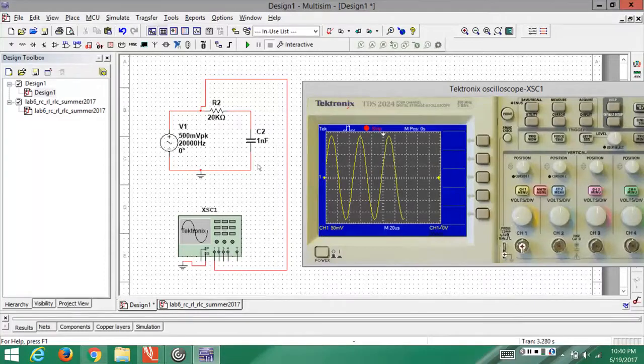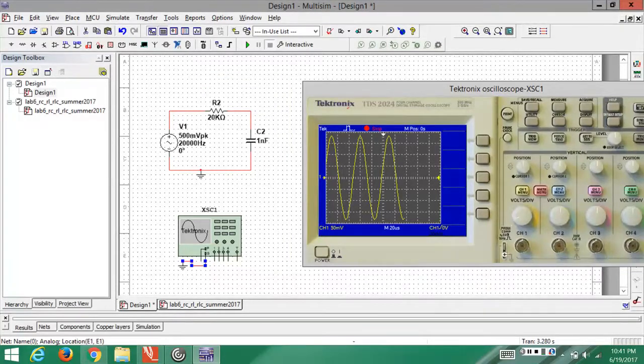We need to set up the oscilloscope in a way, between this V1, the voltage source or the power supply, and the resistor, that we can pick up the voltage reading for the resistor only, and at the same time the voltage reading for the power supply. So this is how I need to rewire it.